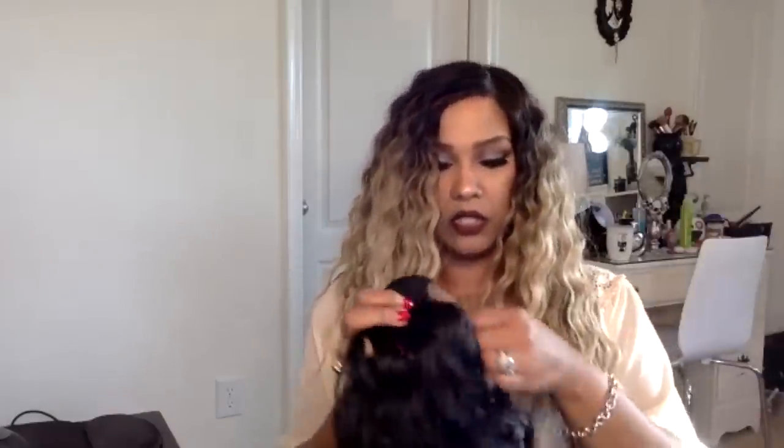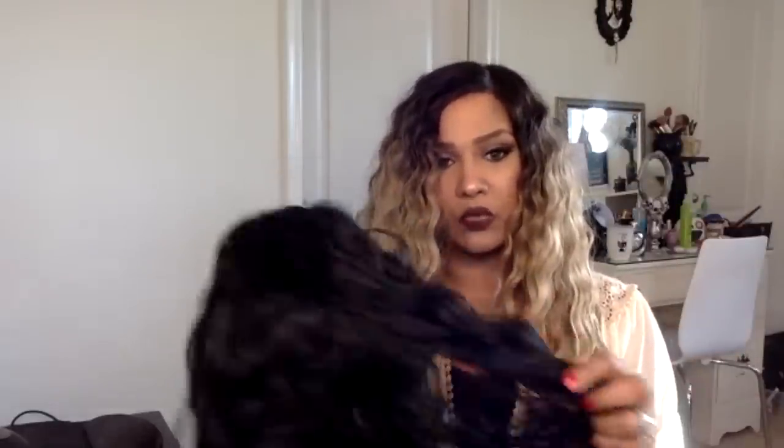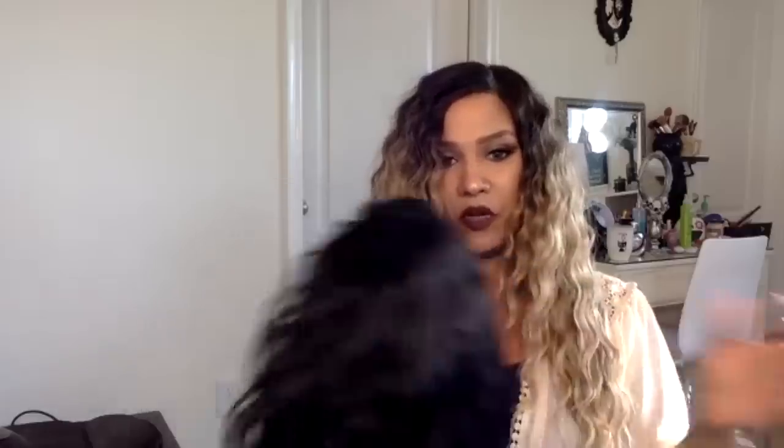Okay? Just because it looks more natural. This is a cute wig. I have a similar one in black that I did buy. So if you just like the style of the wig, you ain't got to get the color. You can just go get the one in black. This one is probably going to make me look more mysterious, and I can wear my dark brows with it. This is probably good for fall and winter.